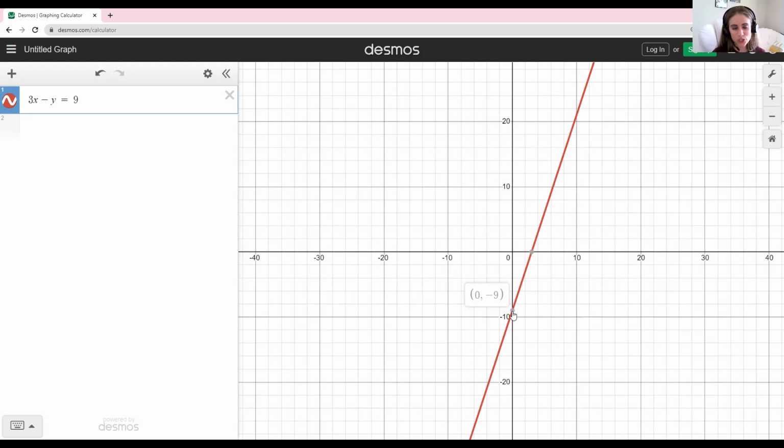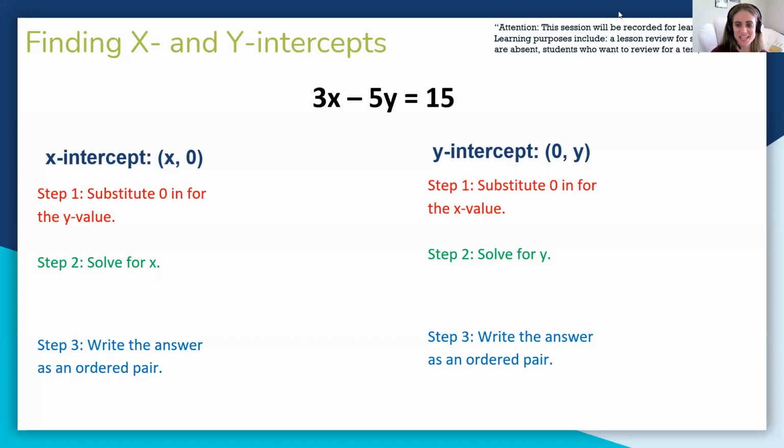Even though we have this ability here to graph this equation, you're not always going to have a graph, nor will you always be able to use this graphing software. So let's go ahead and go back and solve one more problem together so you guys can see another example. I just wanted to prove that when you graph it, it really does work. Let's try this second example.